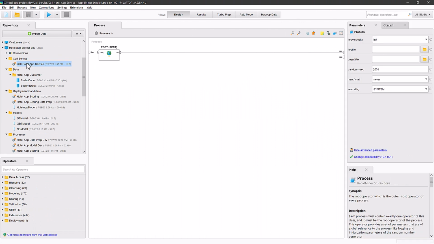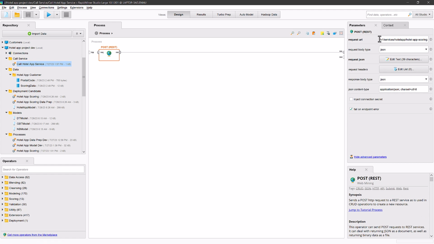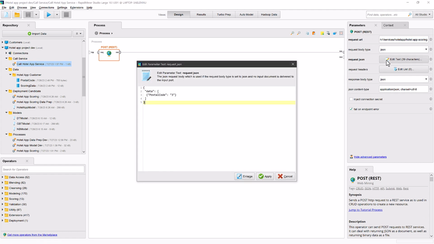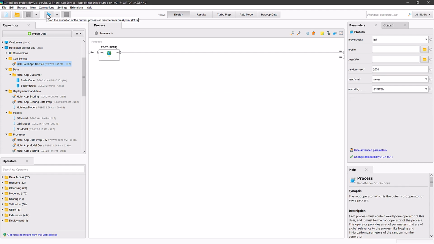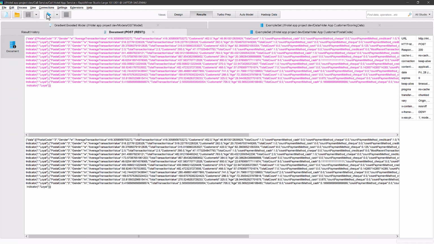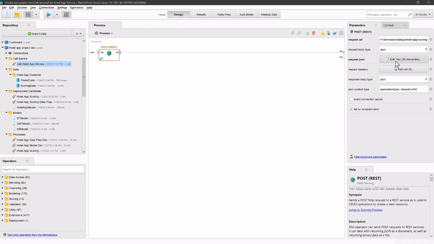This is where we have our own test harness for that endpoint. The request URL is here, and it has a JSON payload. This is the JSON structure of that postal code input data. So if we have one row where postal code is 3 and then run our process, we can see the JSON results, and for every row, the postal code is 3, or we could change it.